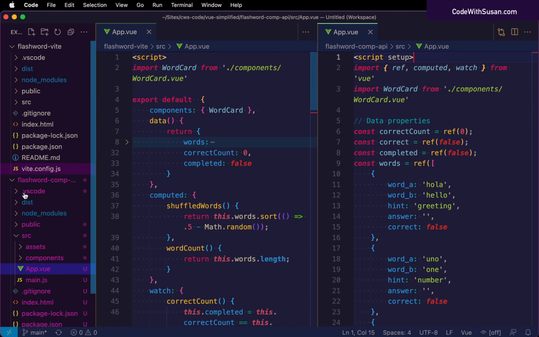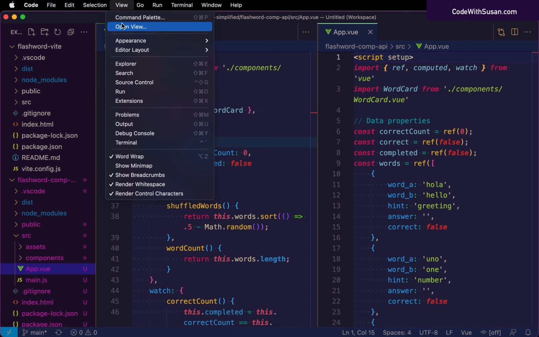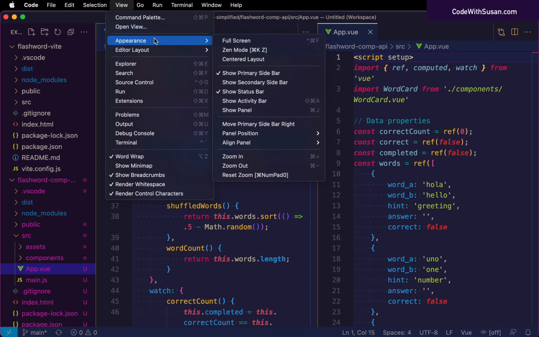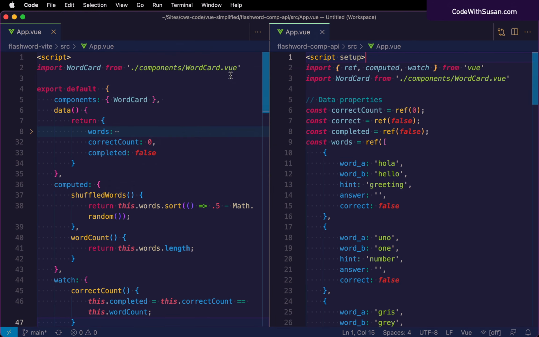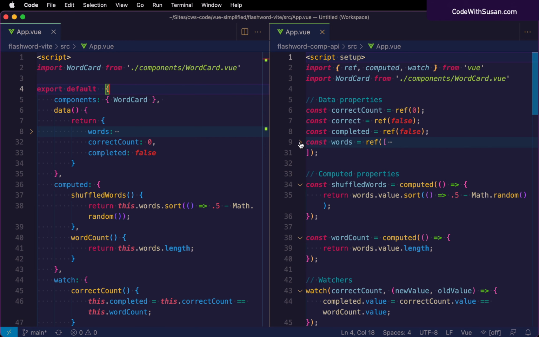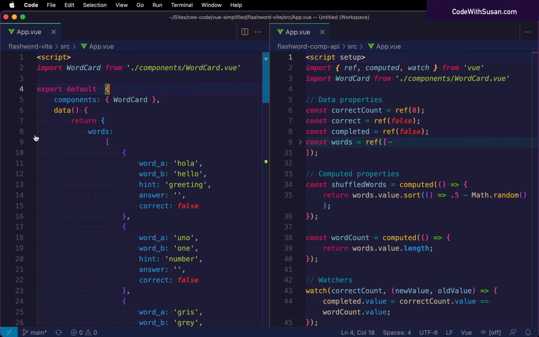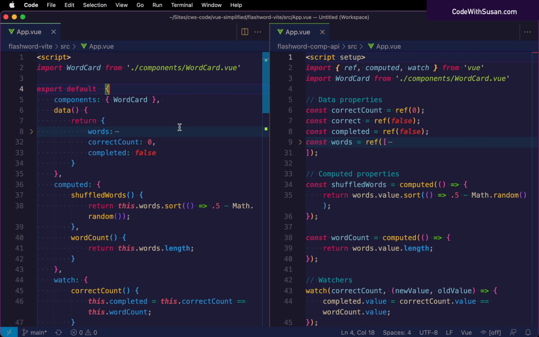Just so I can see these better, I'm going to close the file browser. And then the other thing I'm going to do is for our words definition, because it's a somewhat long object, I'm just going to use the collapse feature just to condense that, just so we can see a better bird's eye view of everything in these files. And you can see here on the left in my original version, it's already collapsed. So that's what it did look like. And then it's been collapsed down. So with everything laid out in front of us, let's talk about the key differences between these different approaches.